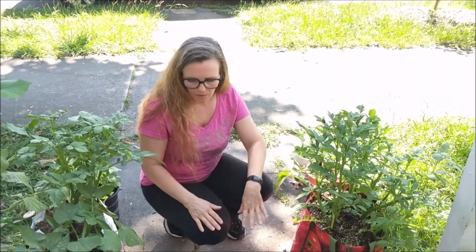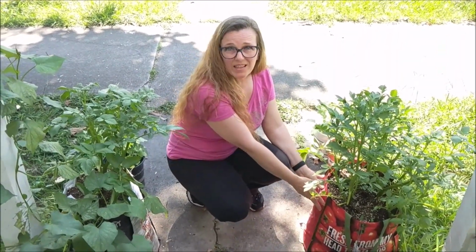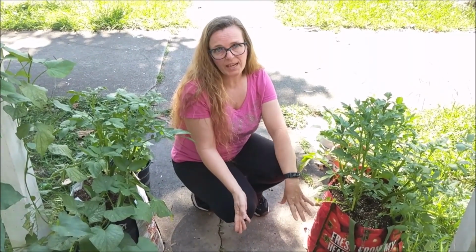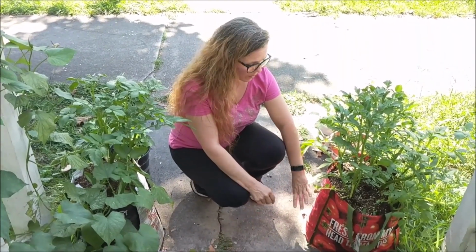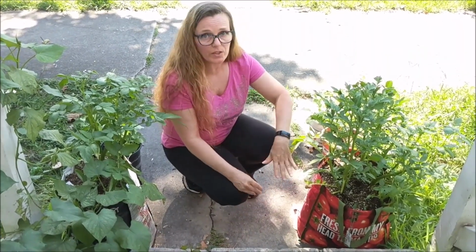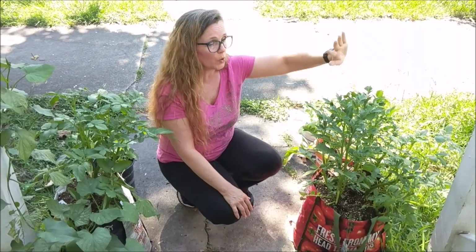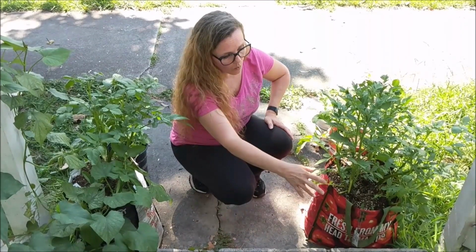Okay, these two are my potato bags. I used grocery store bags that you can get for like a dollar or two at your local grocery store, the reusable kind, and cut holes in the bottom of them. If you've ever grown potatoes or watched videos on how to grow potatoes, you know that you start them with just about 4 or 5 inches of soil, with a potato in the soil, and then once they reach a certain height, you add some more soil to it, and you keep doing that until it reaches the top of your container. I've actually cut these off a couple of different times because they were getting so big, and just left them in the soil here and just keep them nicely watered.